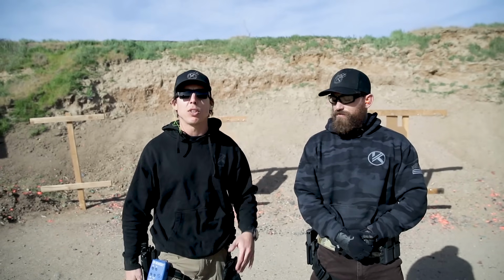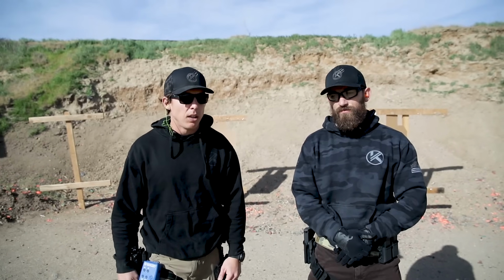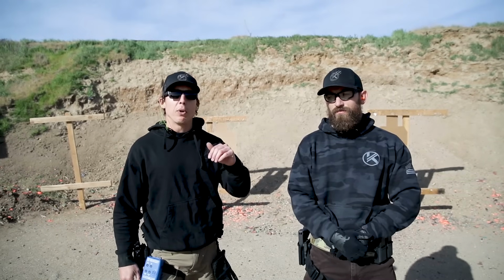Today we're going to be going over various drills that every time we come to the range, we do just to practice and better prepare ourselves. All these drills are drills that each and every one of you can implement into your training, whether you're restricted by range constraints, or working from outside the waistband or inside the waistband holsters. They're really fun, applicable, and practical, and that's the point of these things. So I really hope you guys get something out of it, and let's get after it.